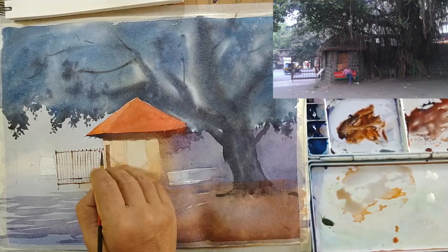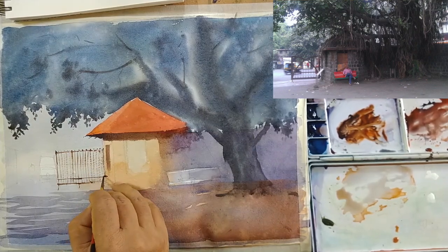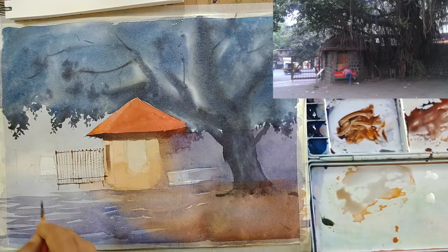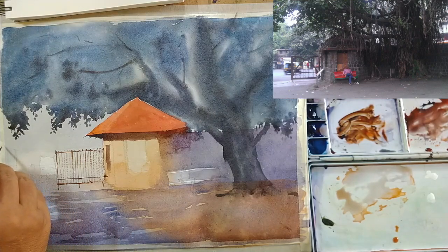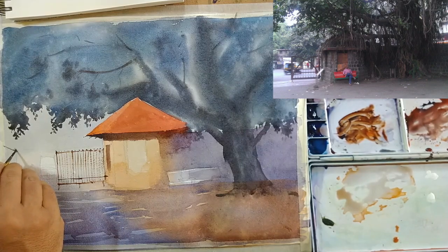This much is enough for the gate. Okay, now we need another gate which is partly opening. I'm a little worried if I'm giving too many details today, but that will be, I think, another learning for you.